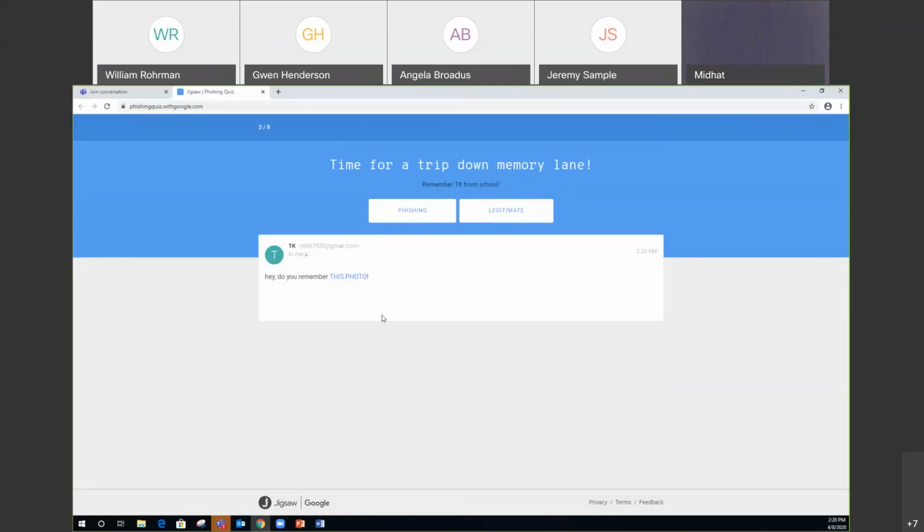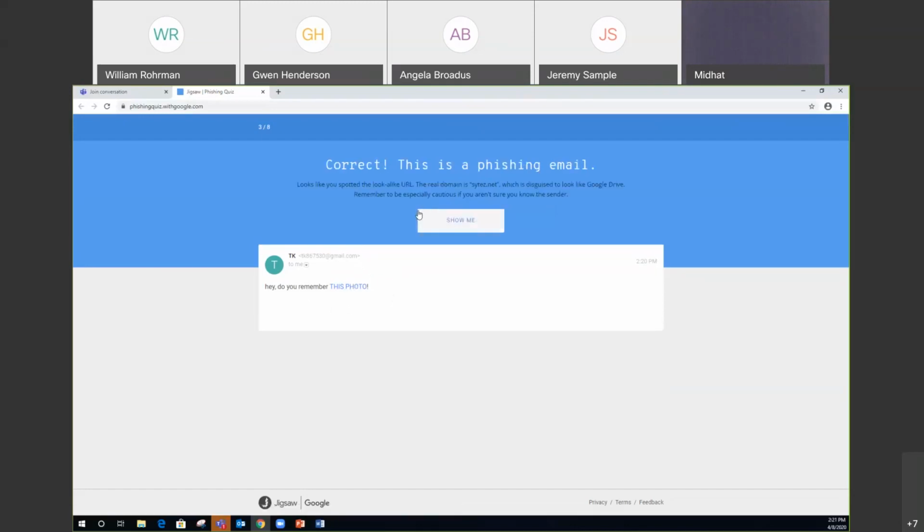Again, we talked about attachments that come. Some of the attachments are going to seem that they're coming from a colleague that you routinely communicate with. And something as simple as this, just sending you a photo, right, should be a questionable act that you've received. We hover over this and you look down at the lower left-hand corner, you'll see that the URL there and the way the domain ends is not something that's from the university. So again, most things that have attachments, if they're not attachments that you recognize, they're not from someone that you're collaborating with, be very leery of those. Again, you can just click Show Me here and it'll go over that information for you so that it tells you what the issues were.